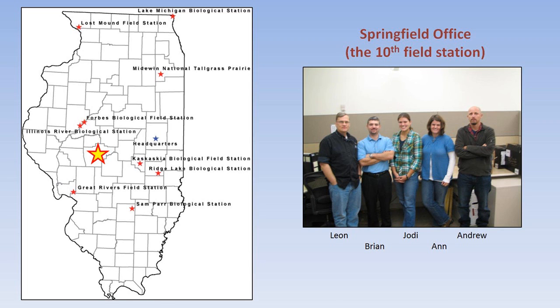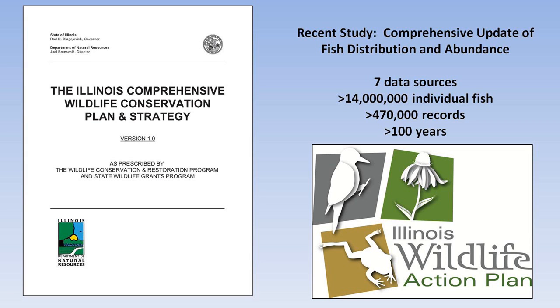We're a natural history survey research team based out of the Springfield DNR building. The three of us on the left there that contributed to this project are survey employees, and then there's a couple of DNR employees that contributed a lot to this work as well. And most of our research is in support of the Wildlife Action Plan, especially the aquatic portions of that.